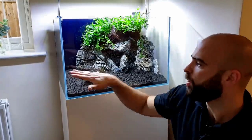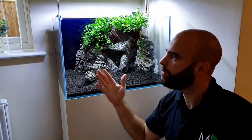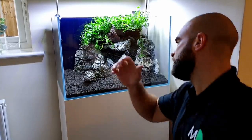It's meant for nano tanks, but obviously with the water level being around here, it's going to be about 50 litres, which is, come on, that's a nano tank. So it's up to 60 litres the kit's for, so it'll be perfect. Right, let's crack on with getting the planting done.